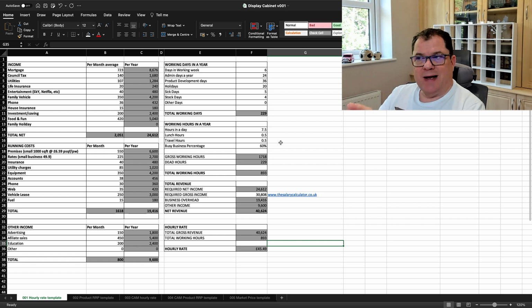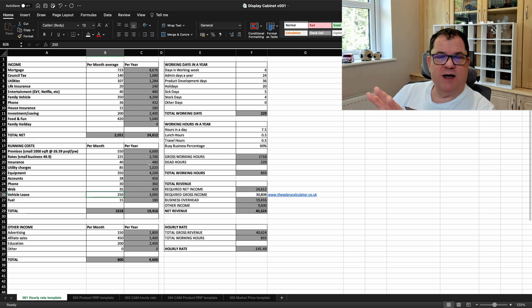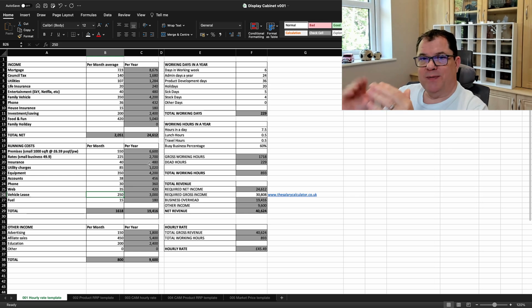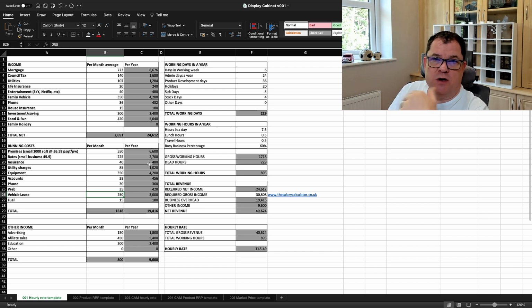So here's the template that we used last week, and we were creating up our hourly rate, and a number of people have fed back on this. First thing is, people talk about the premises and the run rates of the business and the vehicle leasing, say, hey, I don't have those in my business. But that's okay, if you don't have them, don't use them. But one thing to just bear in mind, depends what you want your business to be. Now if you're always going to run your business from home, then there's a good chance you don't need the premises or the rates or the vehicle lease, so just simply don't put them in there.